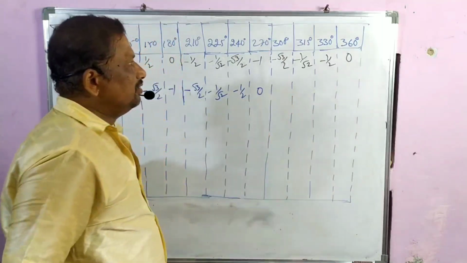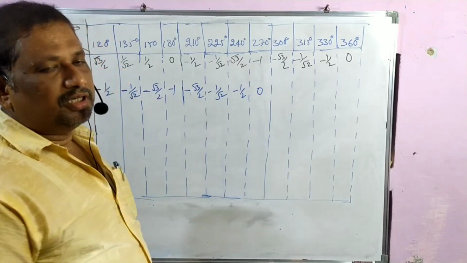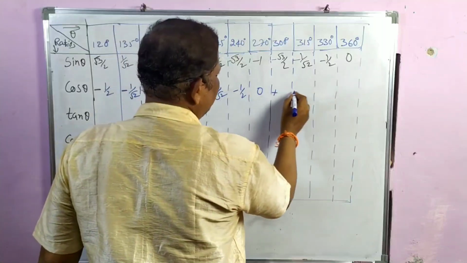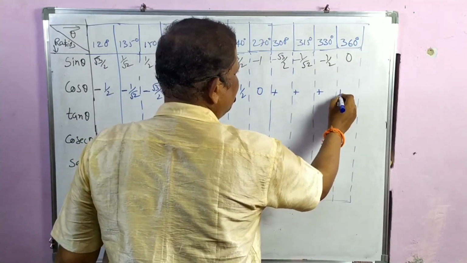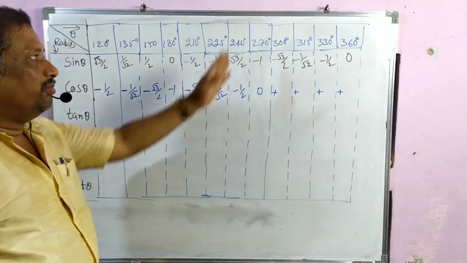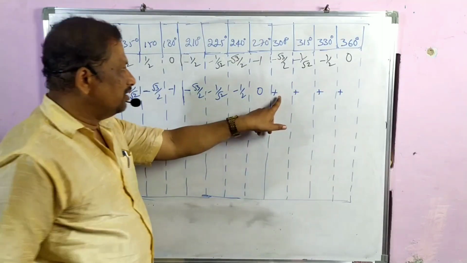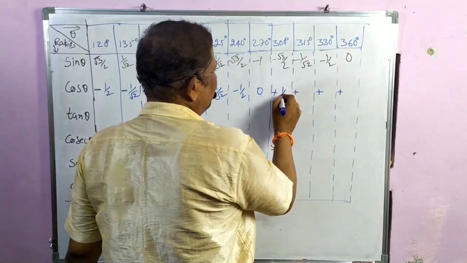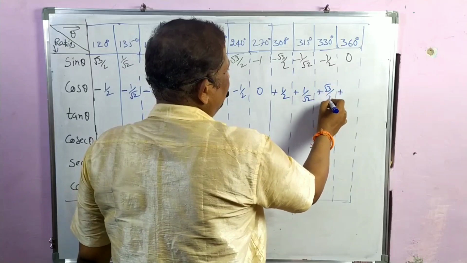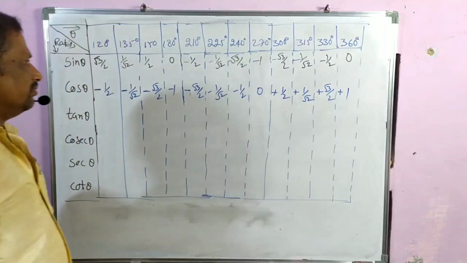The same way, 300. For 300, 270 plus 30 degrees. 270 plus 30 degrees means it falls in the fourth quadrant. In the fourth quadrant cos is there. All will come as plus values, positive values. So the cos ratio will change here because it is operating on the y-axis now. 270 plus 30, so cos will become sin. Sin 30, 1 by 2. Sin 45, 1 by root 2. Sin 60, root 3 by 2. Sin 90, 1. So like this it will come for cos.